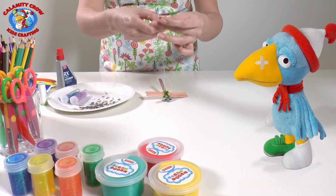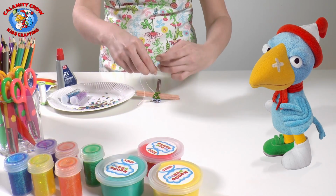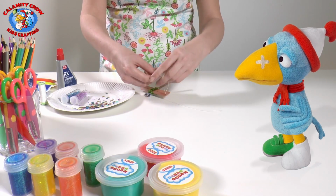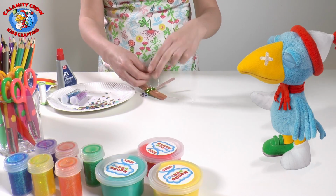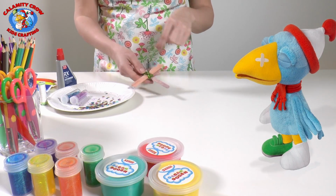Take the ends of the thread and tie them together. Be careful so you don't end up in trouble! There! Now you can hang the dragonfly. This is so great! Trabby-dabby-dabby-doo!